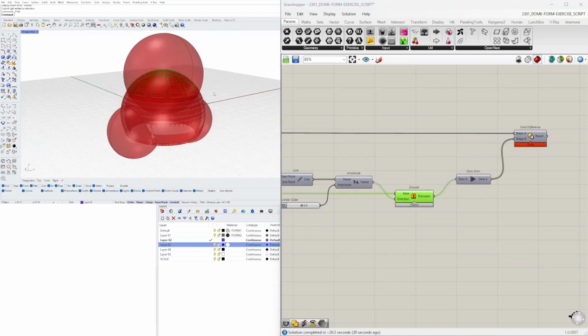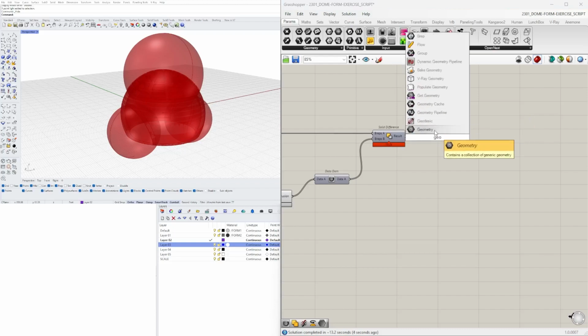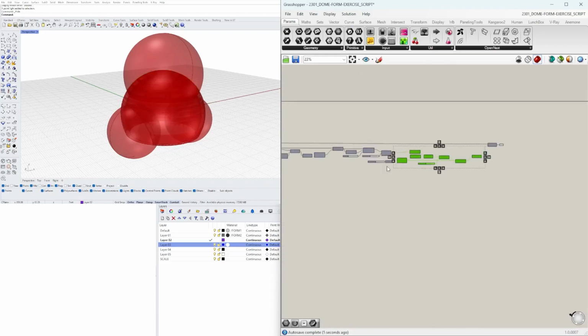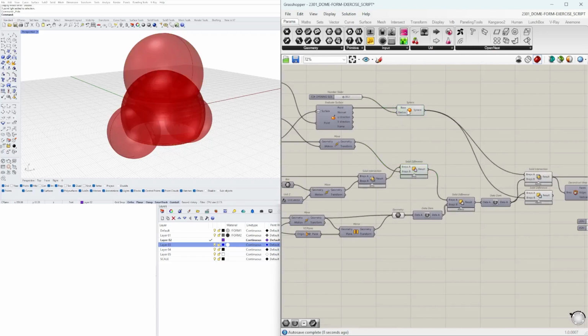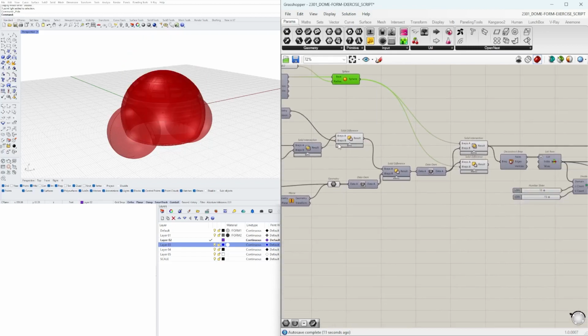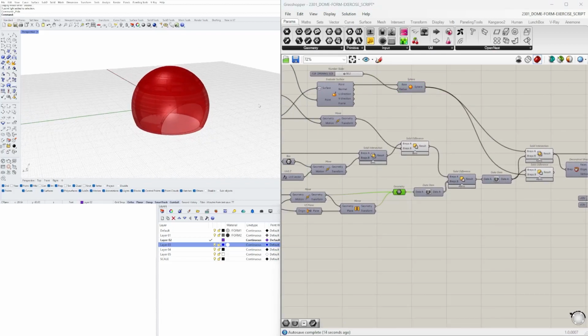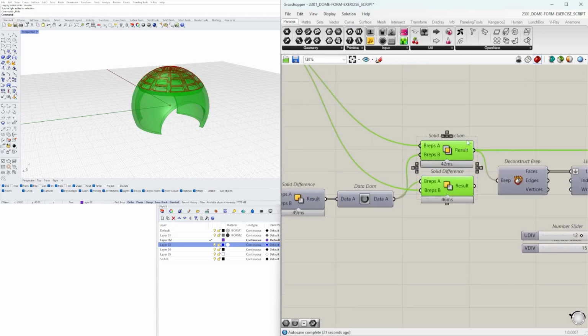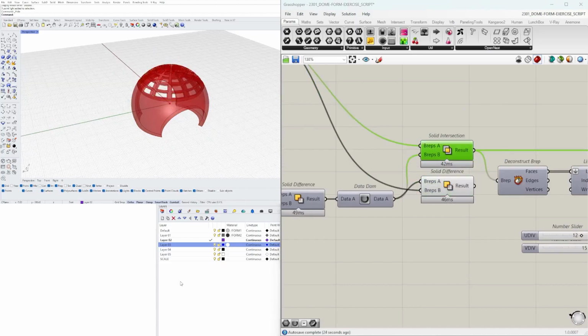Because now we have these extrusions and we still haven't subtracted. So when we press play here, that is when it subtracts the pattern. And at the end, we have the resulting geometry. Now we can hide everything else. So we have this, not this one, because that's the one before.